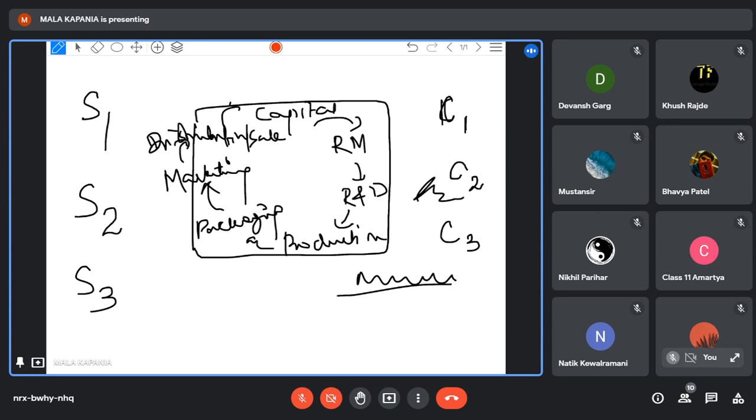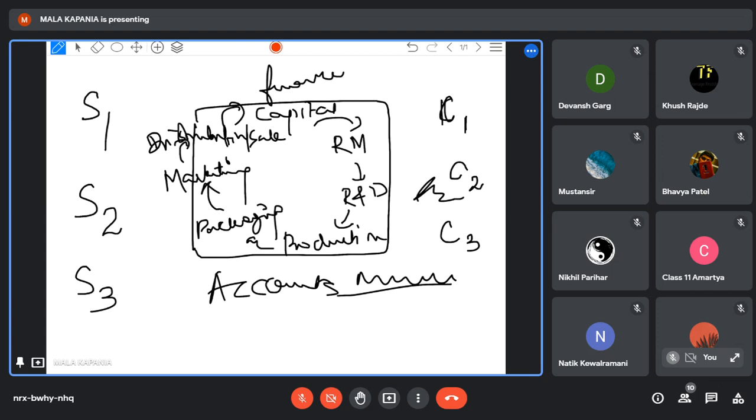After the marketing, it gets to the distribution chain, that is the sales and all. And then the entire circle keeps on going. Now, do you think any one department in this entire business organization can work individually? Can the research and development team work without the capital department or the finance department? We can put it as the finance department. There is also the accounts department, which maintains your accounts in the end. Can any of the departments work independently here? No. Every department is interdependent here.